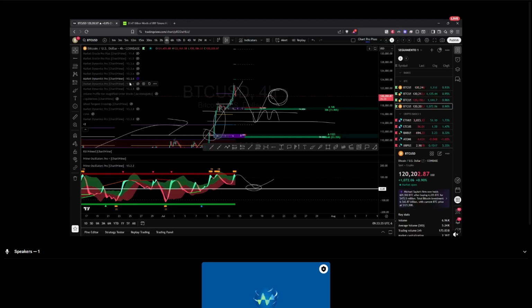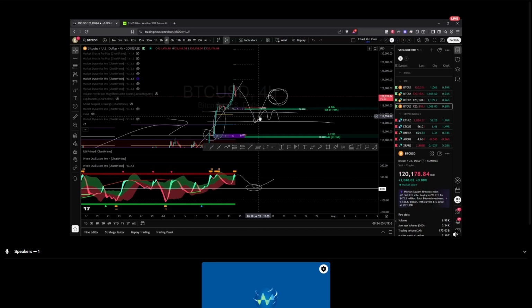We broke the previous purple one. We failed to hit the blue one, but as you can see, we did try it. So we went to that blue line, right? Coming back down to where we usually go back to the gray one if we do not hold the golden line here, right? And that is right now at our soft order block.